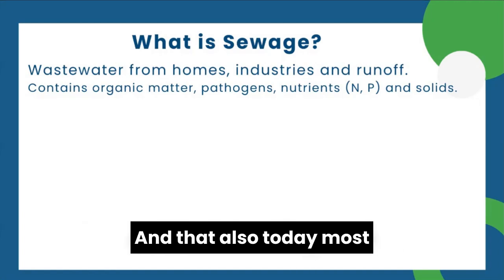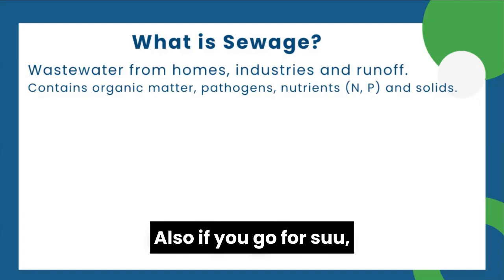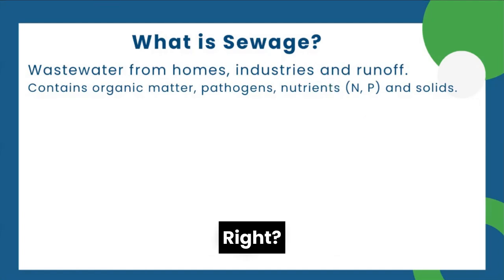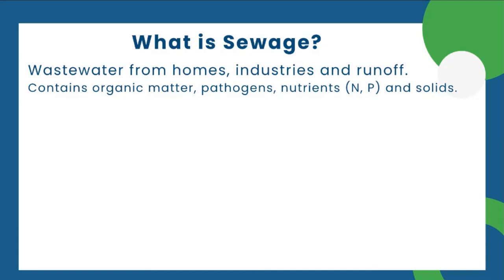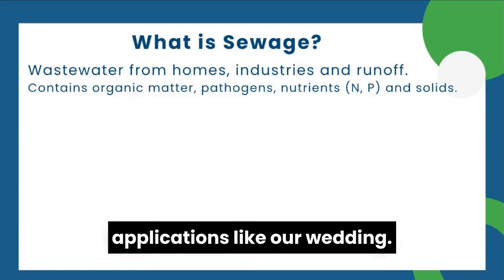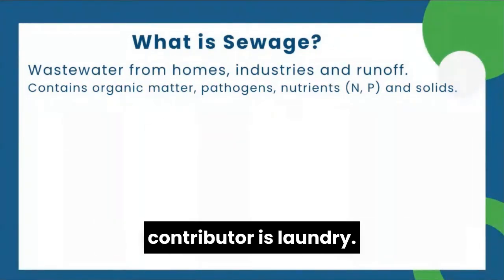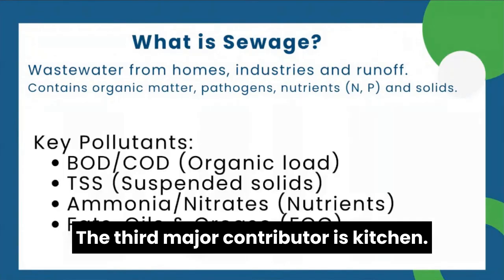And today, most toilet flushes have a half flush also. If you go for susu, you would not be flushing it fully. You would be flushing it half, right? Considering this, the wastewater primarily comes from our washroom application, like our bathing. That is a major contributor. Then the second major contributor is laundry. The third major contributor is kitchen, right?